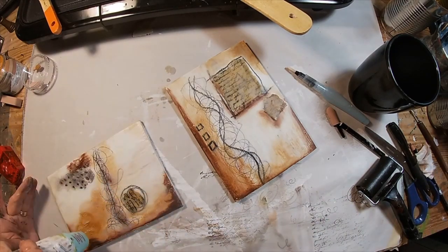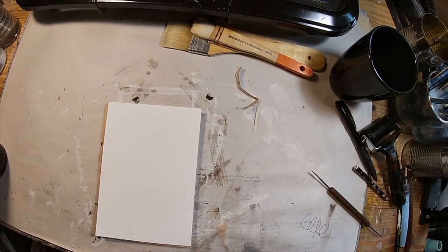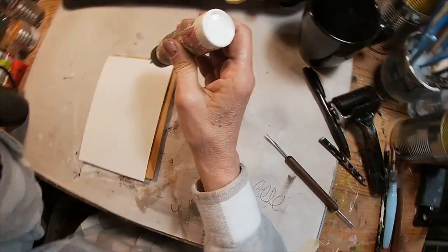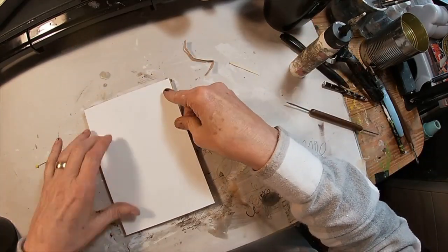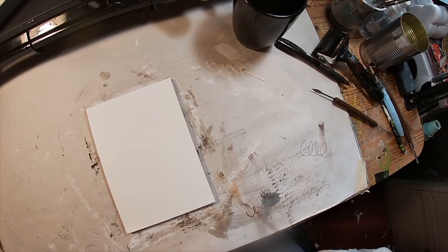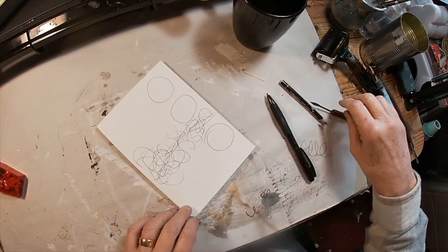I'm just making marks in the wax again. Now let's work with a piece of watercolor paper. I am going to fill up my resin again — I had let everything cool down, and that's why I was able to pull that pan out. I've cut a piece of 140-pound cold-pressed watercolor paper and I am just gluing it to the top of a piece of plywood. I'm going to kind of do the same process — coloring and scribbling with my Stabilo and my ink pen.